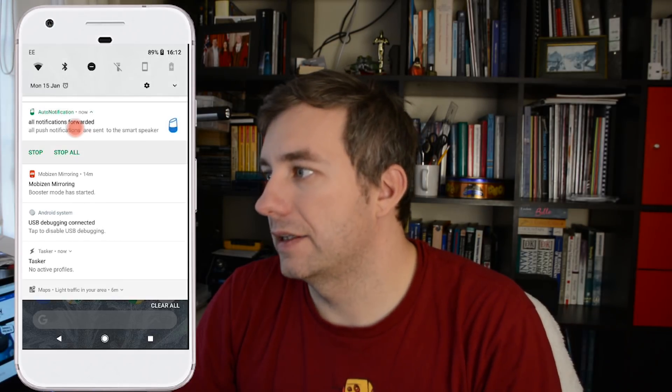There is another thing you can control via Google Home and that's the Tasker setup. You can enable or disable Tasker and associate it with notifications, doing it directly from Tasker or from Google Home itself. [Demo: Hey Google, tell AutoVoice to read notifications. - Sure, let's get AutoVoice. Command send: read notifications.] As you can see, all the notifications are now being passed over to my Google Home. In the Auto notification info I have two buttons - I can stop the service from my phone or stop all notifications being sent from computer or other sources to my Google Home.